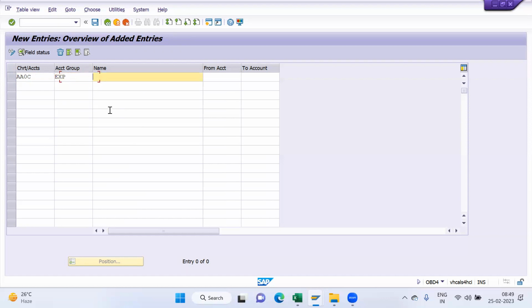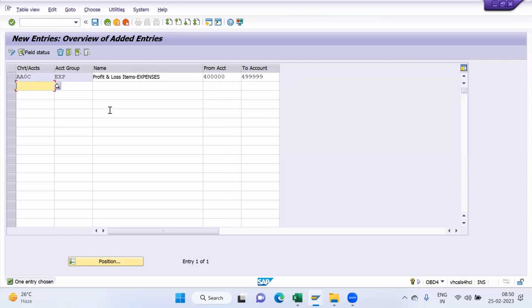Okay, expenses. Profit and loss account is expenses. Expenses normally we create in the 4 series, not as a standard, but many times I did the same sequence only. 4 and so on, like this. All 4 series are expenses, the P&L items, just for identification.